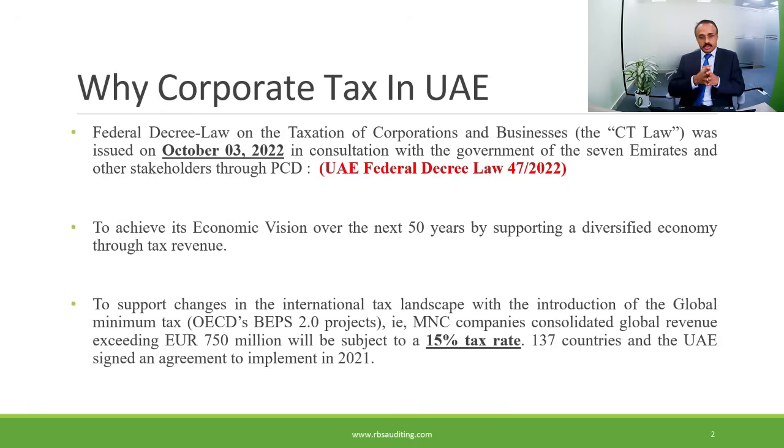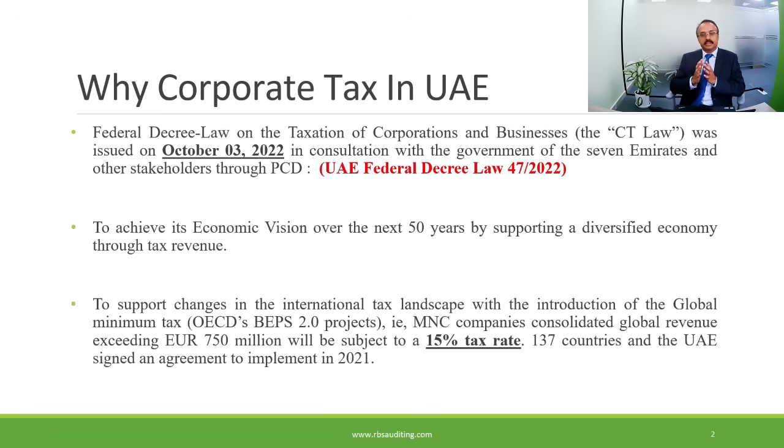So there is the BEPS action of the OECD, and we will discuss more on the BEPS action and OECD later. Based on the OECD concept of global minimum taxation, companies are categorized into two categories: MNC-related companies, and other companies, which are normal companies. If it is an MNC and the global revenue exceeds 750 million, then they need to pay 15% tax. For other companies, it is 9% tax. We will discuss these things in detail.